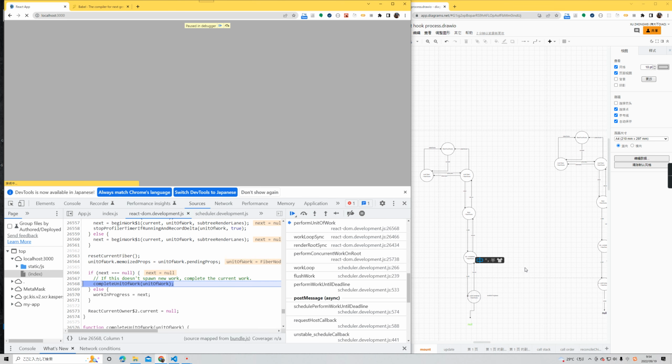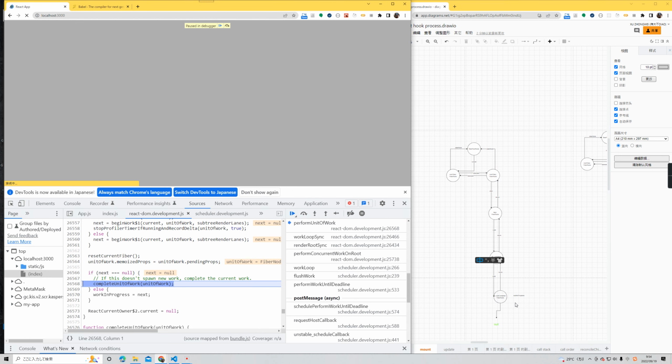And what we have to see is that React will also backtrack from bottom to the top, and this occurs in the complete unit of work. So let me have a look at the complete unit of work.